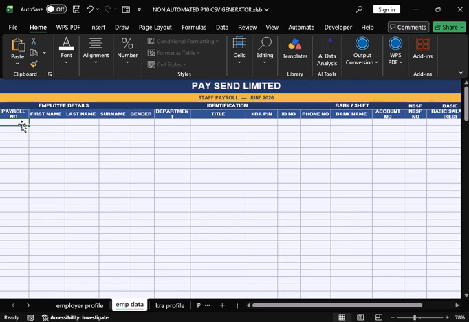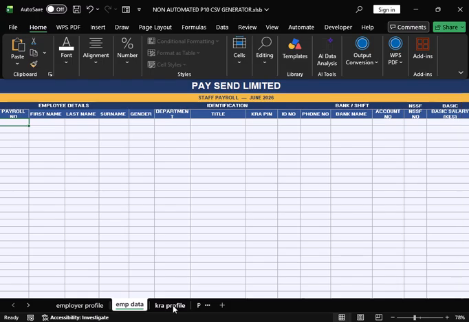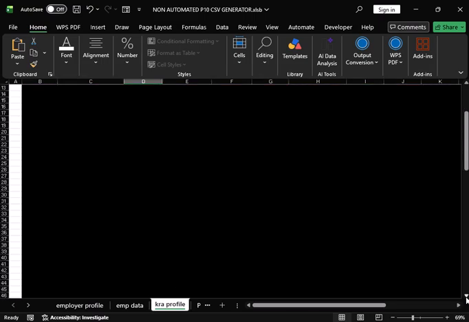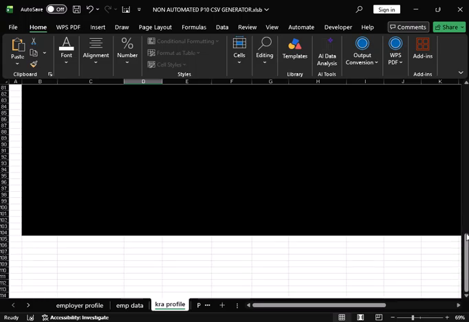So there's a black block up to 100, but if you have 200 you can just extend. The sheets are protected so that you don't mess with the formulas, but they have no password, so you can just unprotect them. Now if we go to KRA profile, which is where we profile our users in terms of what the P10, the simplified P10 wants, you see that we have a black section. It's a black block all the way to 104. So if I go all the way to 104, I'll see that big black block, which is okay.